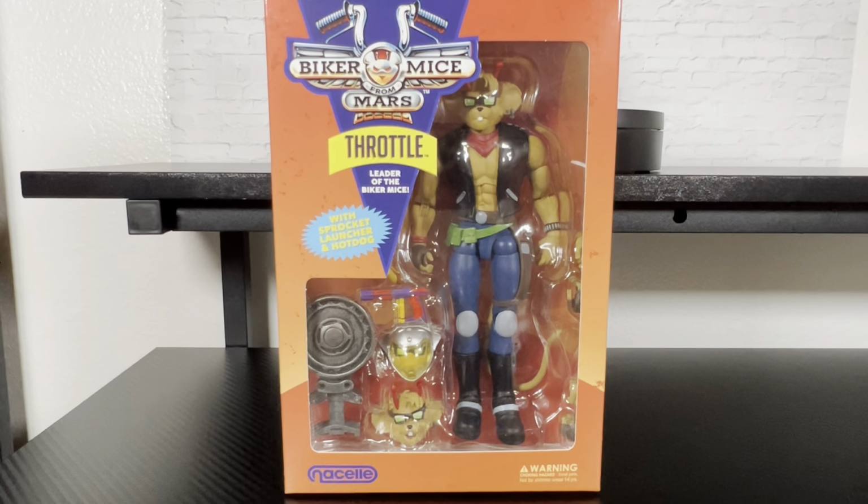But anyway, this is exciting because they actually look really good in the box. They looked pretty good when they were first announced, but I didn't pay much attention when the pre-orders went up. But once I saw them, I just happened to come across them at a Walmart, all three of them, and up close they just look so great. I just couldn't pass. So anyway, without further ado, I'm going to get this out of the packaging and we're going to go over it, and I will be right back.